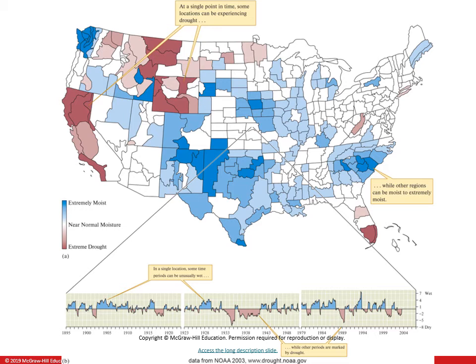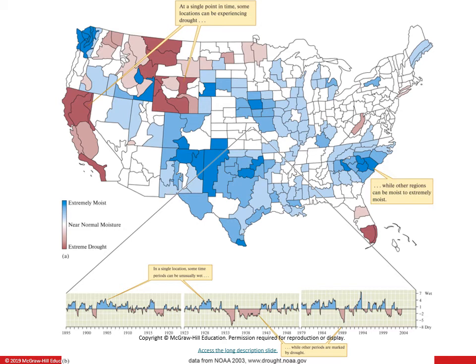The example they show in your textbook is looking at the Palmer Drought Index, which is one way of measuring drought severity. And this is from the NOAA data. And this is showing you that some areas can experience significant droughts. And so we know about the droughts in California causing a lot of fires. When you have an extreme drought, you obviously are going to have increased fire risks. Other areas, though, at the same time could be having more moisture falling than expected.